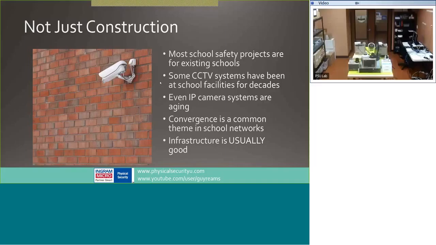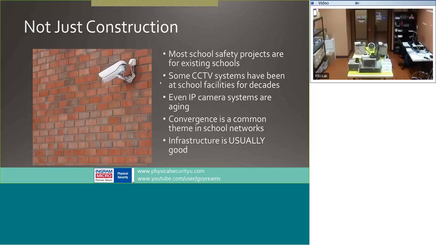Because once they had their initial construction project done, the contractor would move on, and the school district was left holding the ball on video management system renewals, on camera replacements, fix and repair, and on incident response. I was able to go in and take over those, and as I grew my business, when that school district got a project coming down the pipe, I was eventually able to qualify to get the new construction business as well. Do not turn your eye from existing infrastructure. Existing infrastructure is where most of the dollars are spent in education when it comes to cameras and camera licensing.